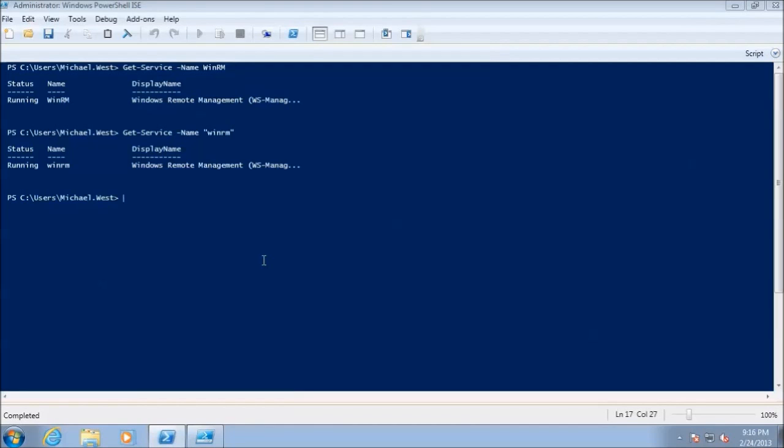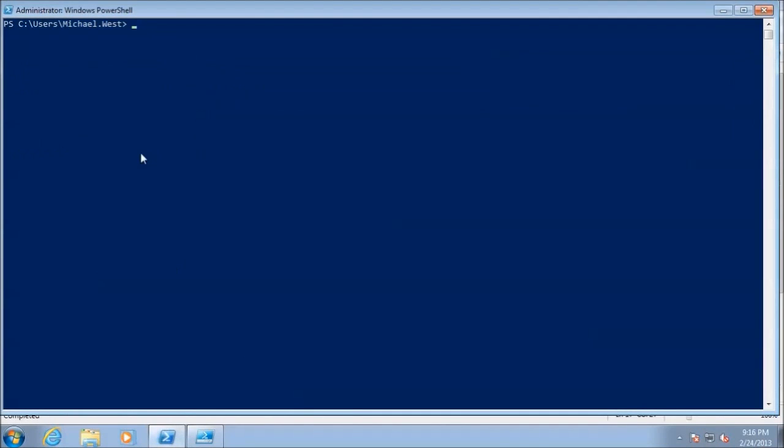When you install version 3 of PowerShell, it is a side-by-side installation. You can run both versions. To run version 2, you would run PowerShell, provide the version parameter, and version 2.